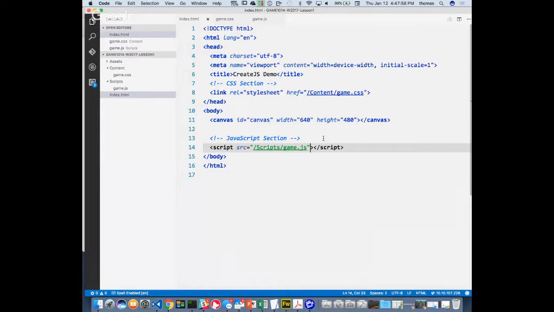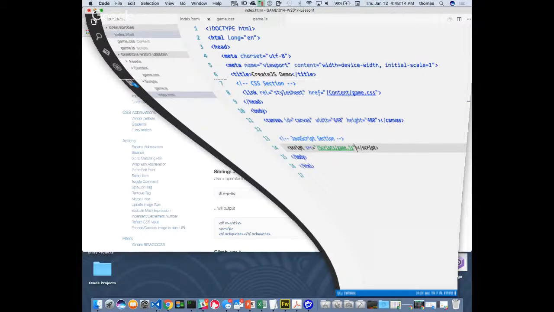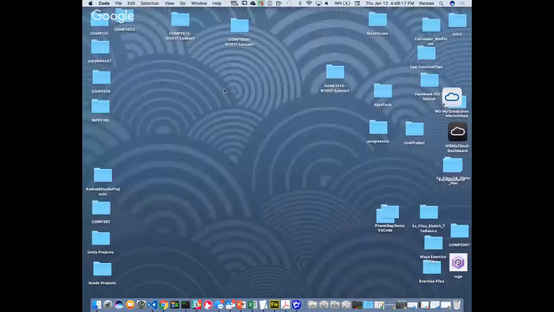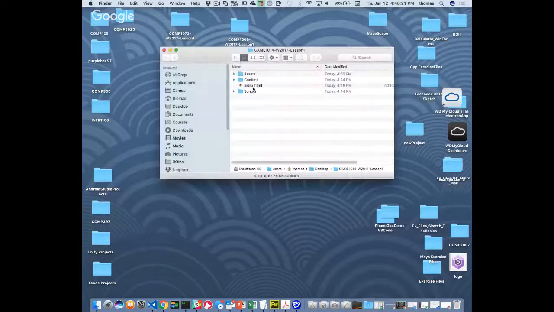Hopefully it will, right? Now the great thing about JavaScript, the way we have it right now, we haven't done anything inside the canvas. The canvas is going to be empty right now, and it's not doing anything in our game, because we really don't have a game yet. All we have is a document that has a little bit of CSS and one line of code. But the best way to do that is if I go into my game and double-click on my index.html, it should bring up a page. And if I refresh, we should be able to see the canvas.